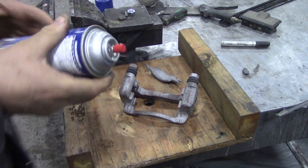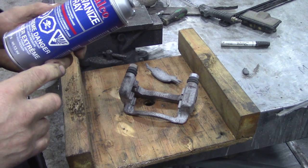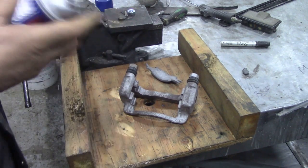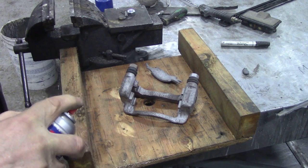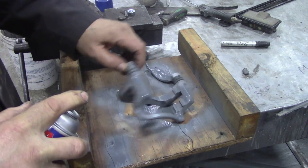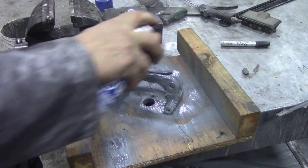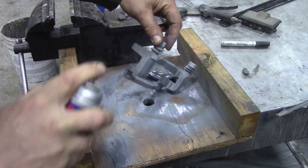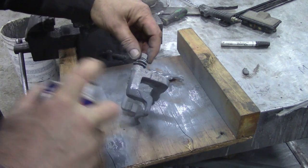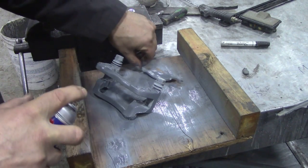So what I'm going to try now, I picked up this Alasco galvanised spray. Don't know what it's like. I've had some really good quality galvanised spray before, but this was only cheap, so I don't know what it's like. Ooh, this looks the business. You don't want much on, just a light coat. And although it says galvanised spray, it's not like shiny galvanised, but it'll put a zinc coating on that stuff.